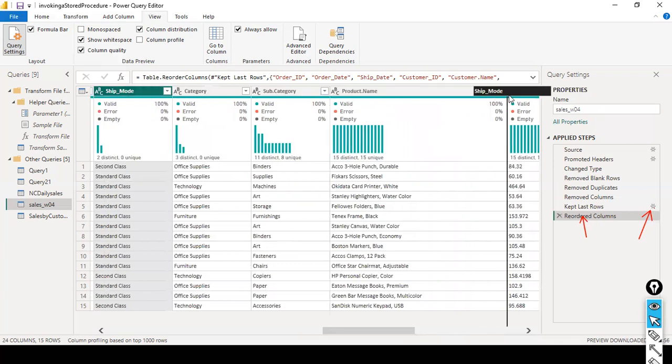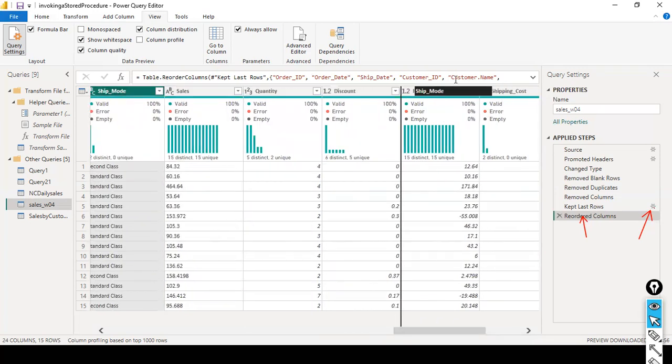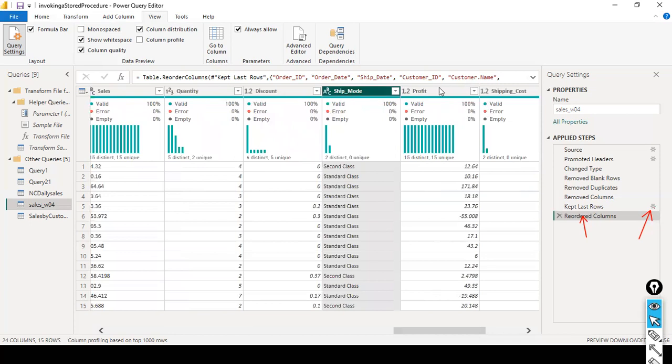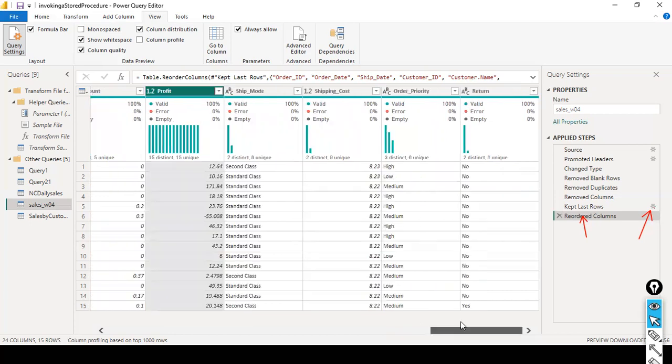Okay, what we'll do is we will do it, little by little. And if you put it here, you will get to know that you need to organize your columns. You understood, right? How to organize the columns also. You can drag the columns also. That is possible here. If you see here 8.2 to standard class, but here you can see the standard class 8.2. There is some kind of something going on. Or is it based on some business rule or based on the product? Because certain products, even within the standard class, the shipping cost will differ based on the weight also, right? Weight of the product, many factors. But still you can raise some questions. Are they correct or not, right?